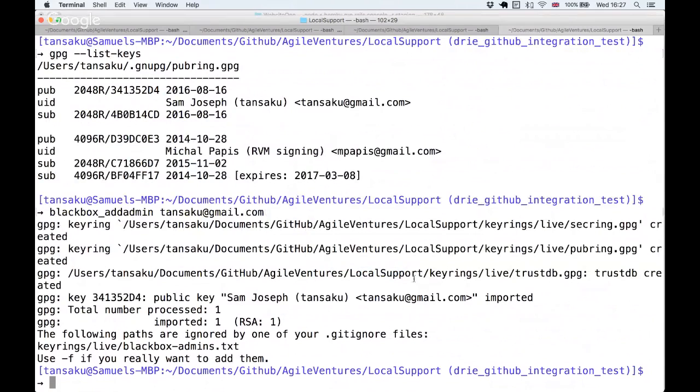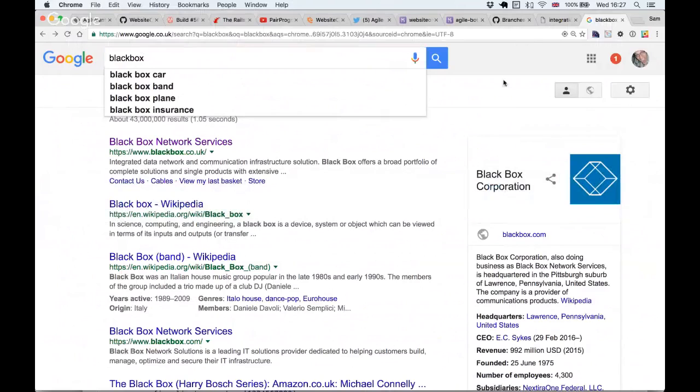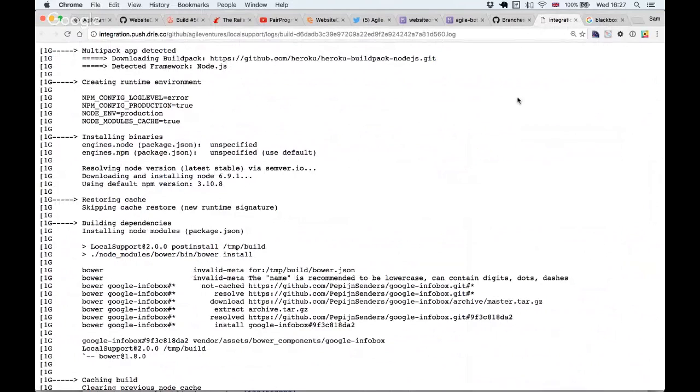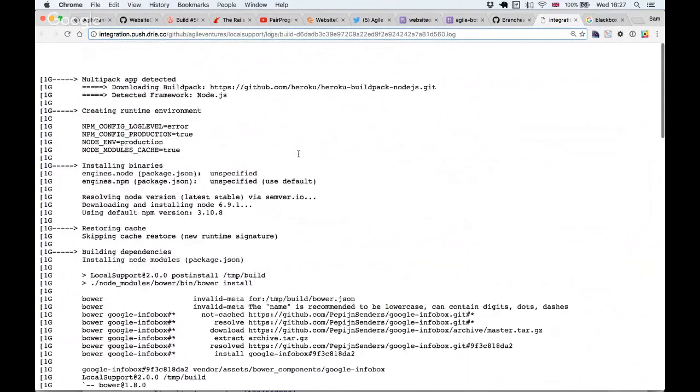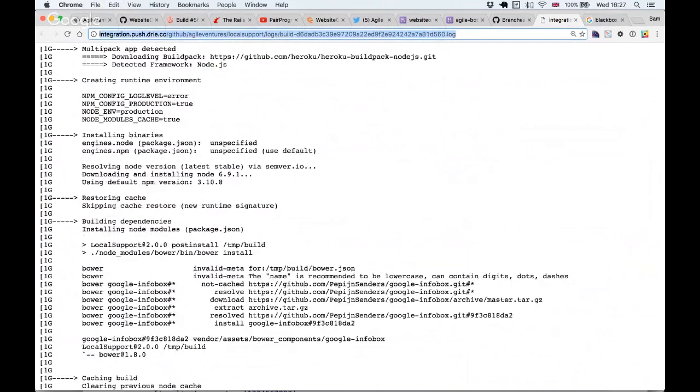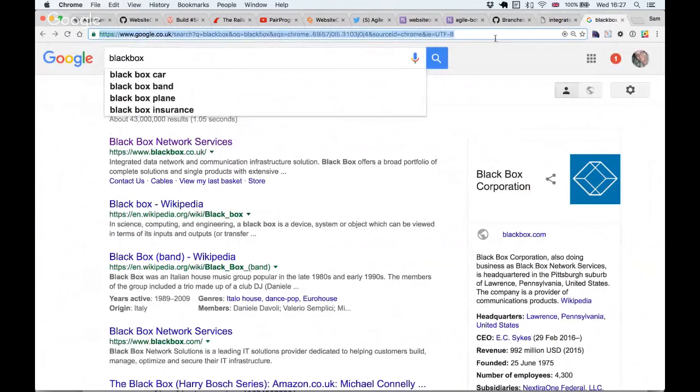Now is when things get even less pretty. If you go back to your web browser, I think you still have that build log open, right? Okay. If you take out the bit that says logs/build and just replace it with GPG. Keep in mind this would in future be fronted by a dashboard. No worries.